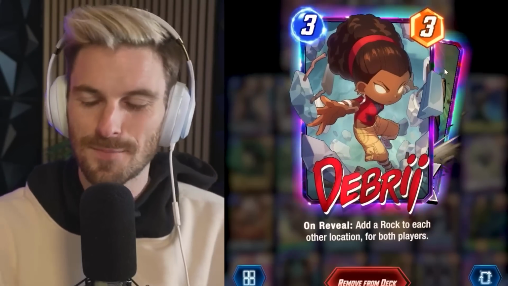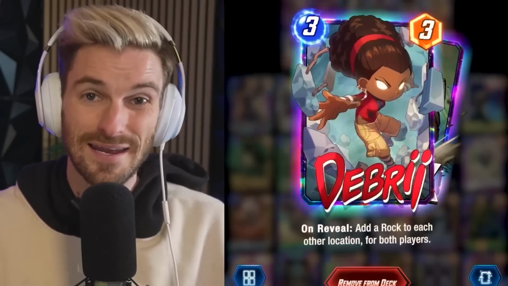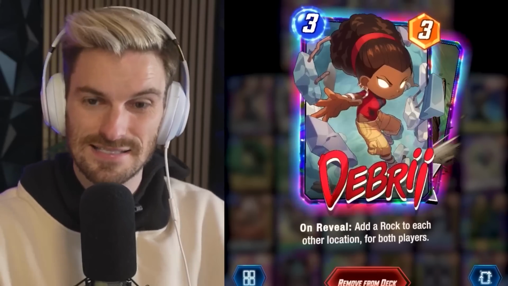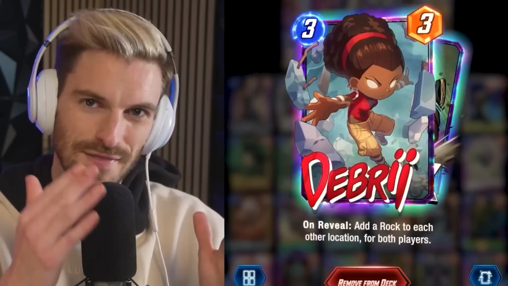She's got widespread power with the rocks on our side combined with Patriot, Blue Marvel, or Ka-Zar. And the best part is we can go ahead and use her on Wong for massive disruption. Now, the big thing about Debrii is where to play her. And typically, guys, on those first couple of turns, if your opponent is stacking up on one location, throw Debrii in the other and really fill that up early.